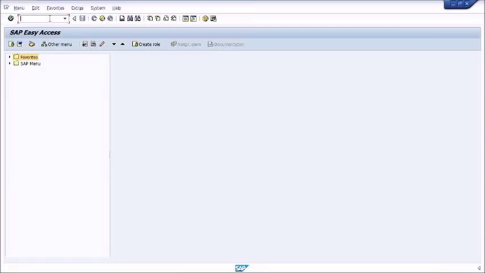So a workflow is a runtime instance of a workflow template. Usually you see people talking about the workflow template number or the workflow ID. Workflow ID and workflow template number are both one and the same, so don't get confused about it.